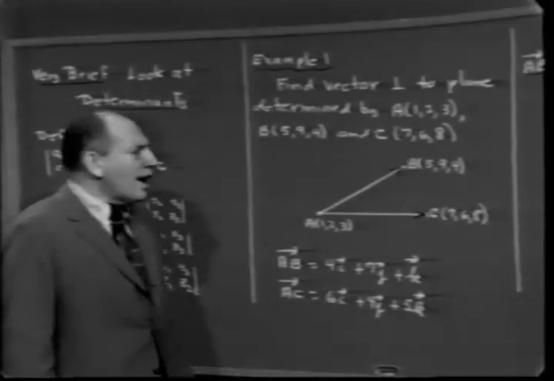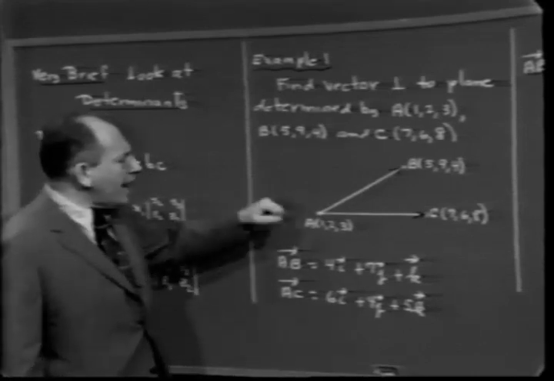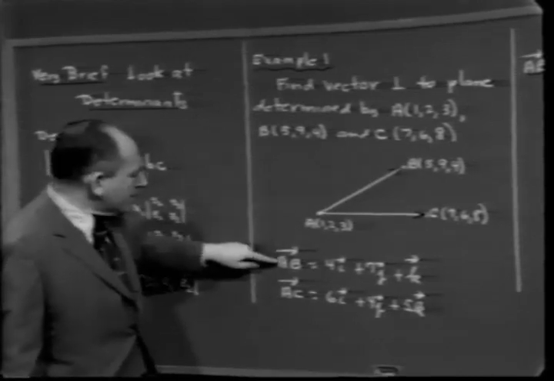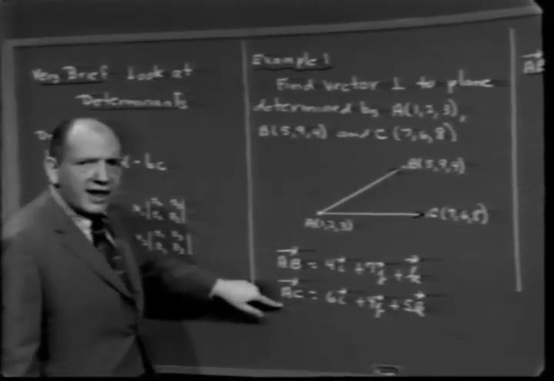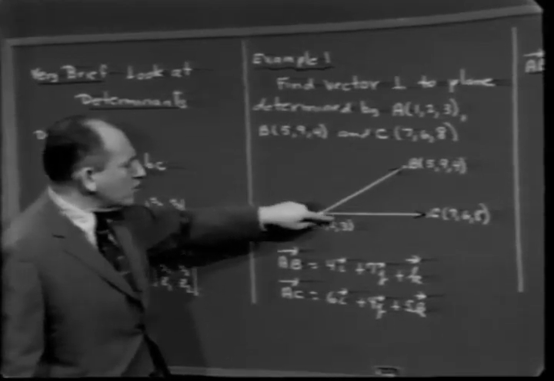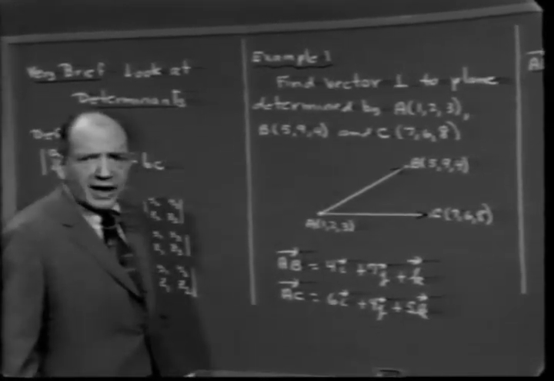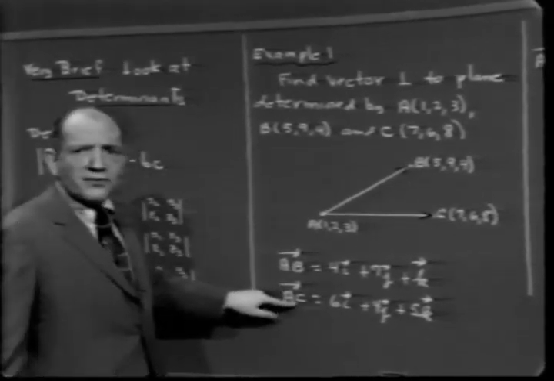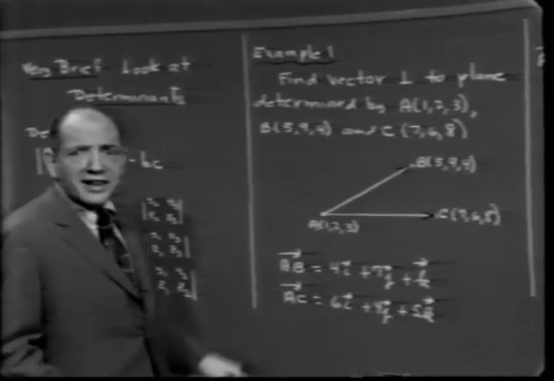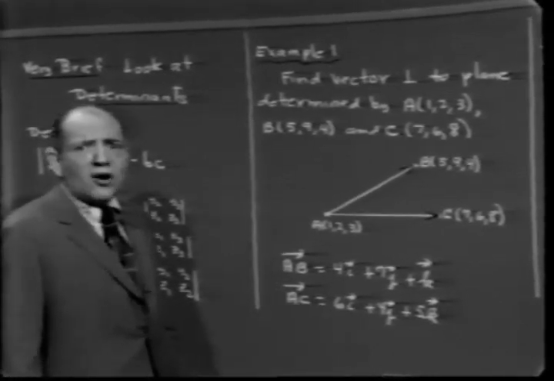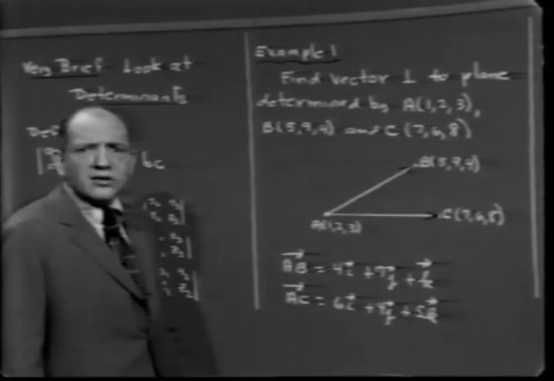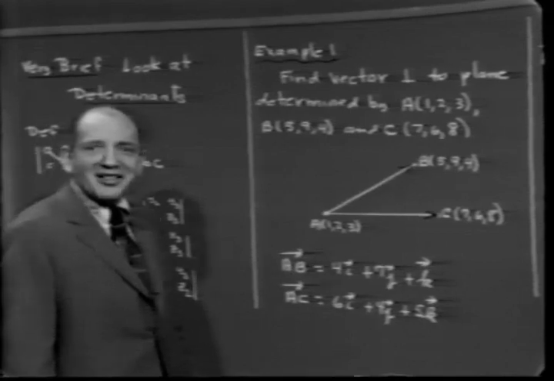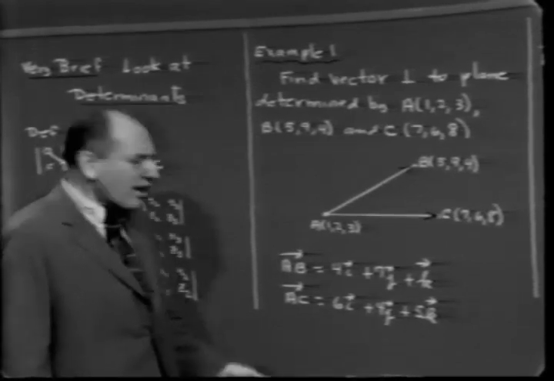But look at how quickly I've got AB and AC now. Now, here's the beauty. What do I want? I want a vector perpendicular to the plane determined by A, B, and C. In particular, if I can find a vector perpendicular to both AB and AC, namely, if a vector is perpendicular to two lines in a plane, it's perpendicular to the plane itself. If I can find a vector perpendicular to both AB and AC, I'm home free. That's the vector I'm looking for, or at least a vector that I'm looking for. Do I know conveniently a vector perpendicular to two given vectors? And the answer had darn well better hinge somehow on the title of today's lecture being the cross product.